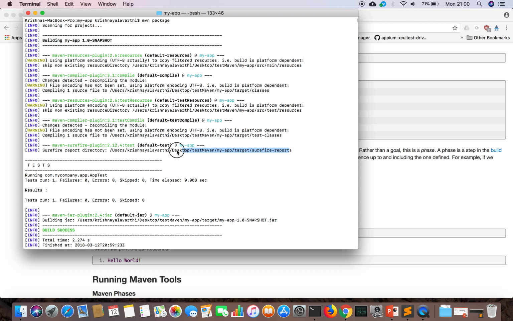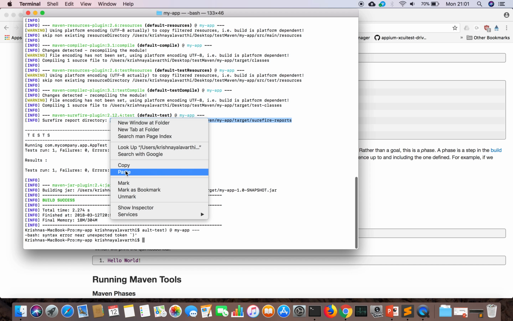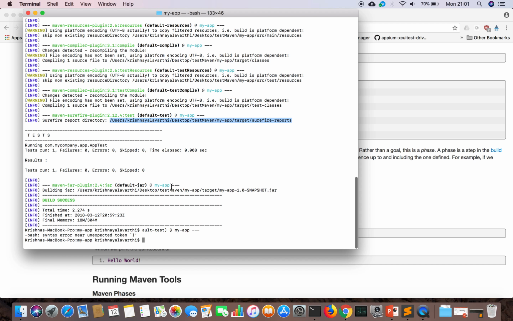What happens is whatever test report we saw here, this report is copied into this surefire-reports directory. So for example, if I cat this content, you will see exactly the same.